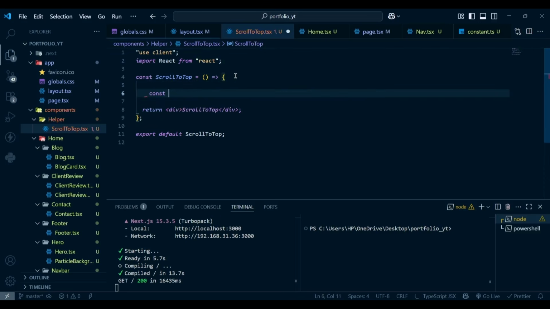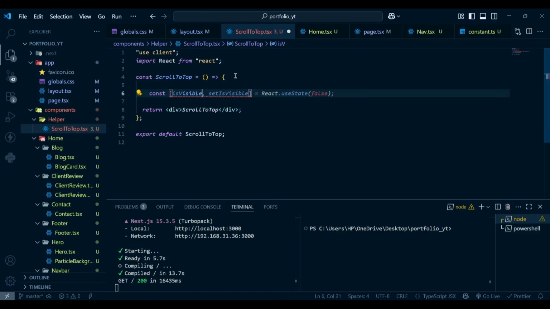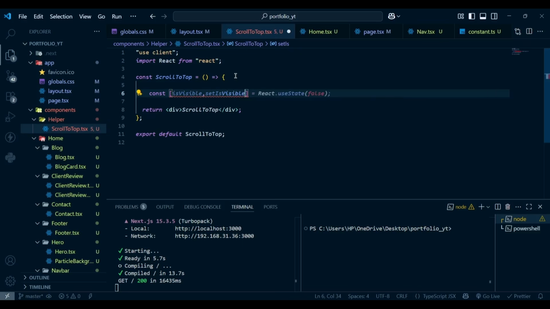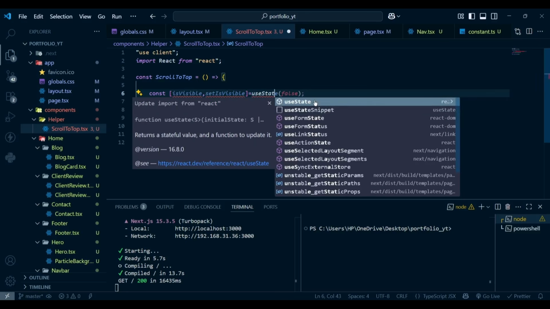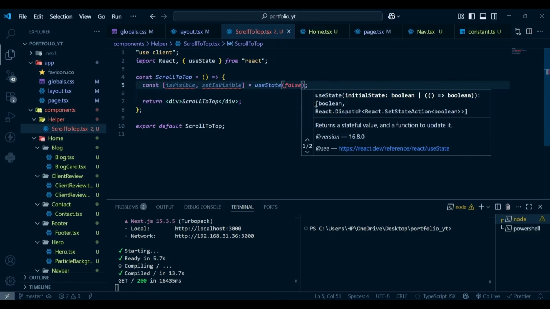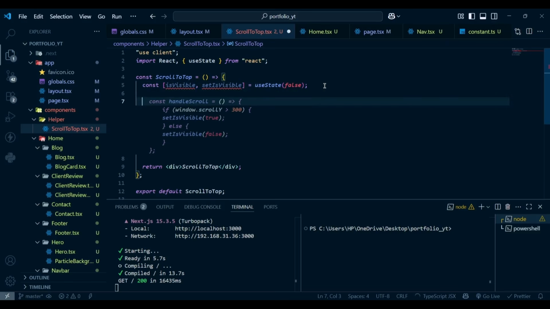First I'm going to declare isVisible and setIsVisible using the useState hook, and initially it will be invisible, that means isVisible is false. We are not going to show the button initially. When we start scrolling, we are going to show the button.